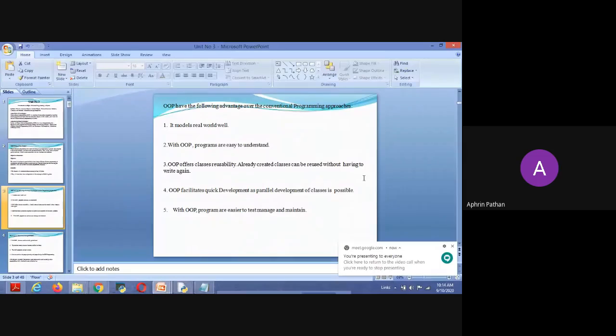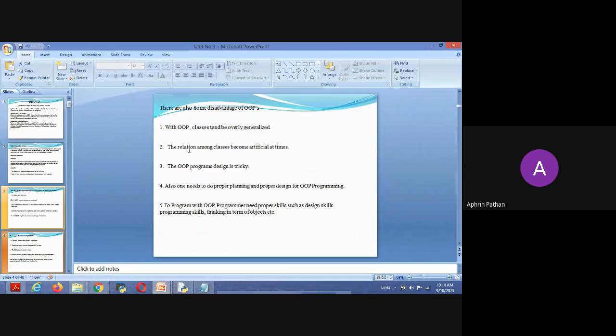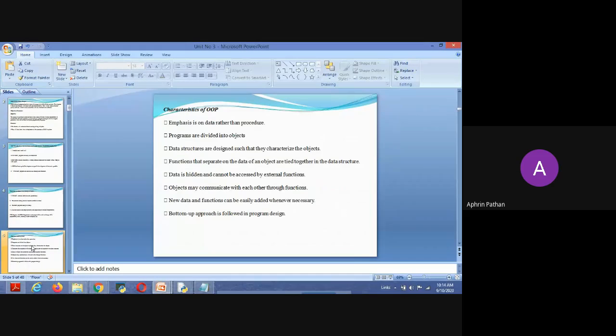Today we have also covered the advantages of object-oriented programming using Python, and the disadvantages of object-oriented programming. The characteristics of object-oriented programming were remaining.